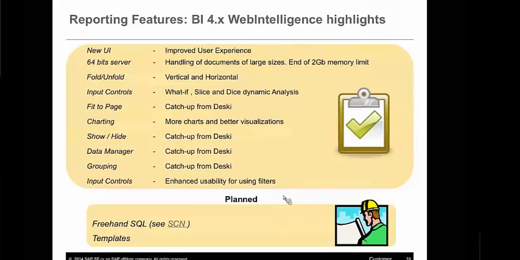And some of those features, apologies, are being added. One of those often requested features not available in Web Intelligence today is freehand SQL. And for freehand SQL, we have some good news for you: freehand SQL is planned for BI 4.1 SP5.